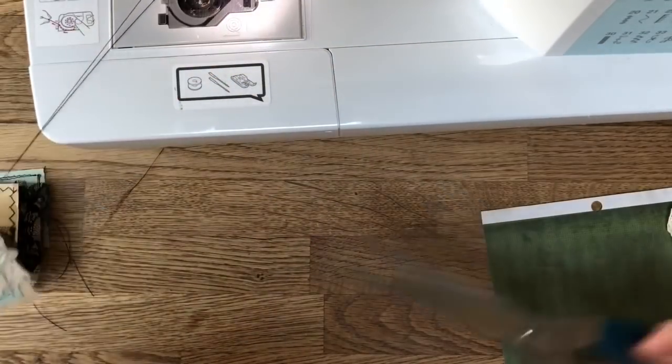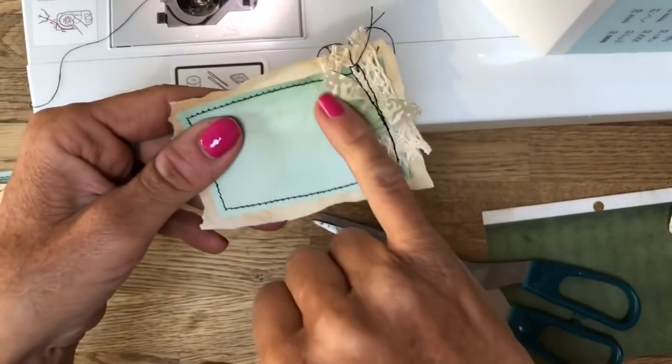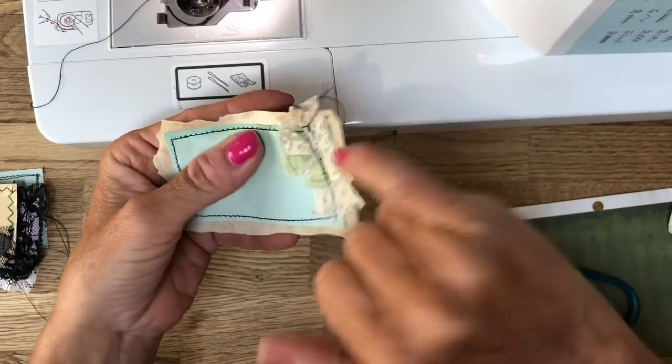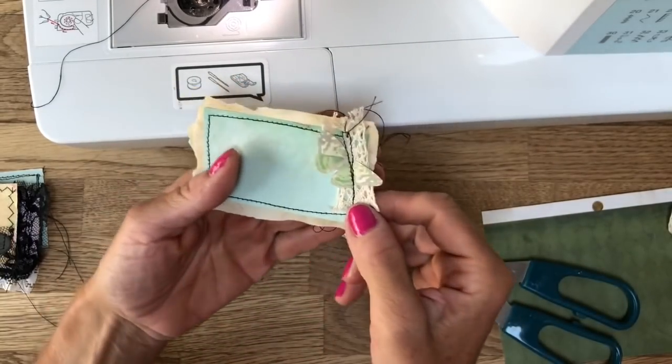There we go. And obviously you could just add a little dab of glue to that butterfly as well, or just leave it. In hindsight, I could have gone through the middle of the butterfly. But just play around.